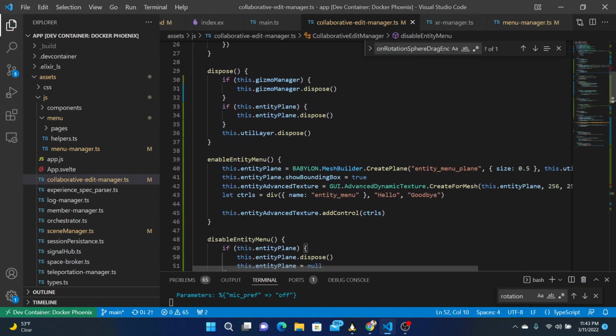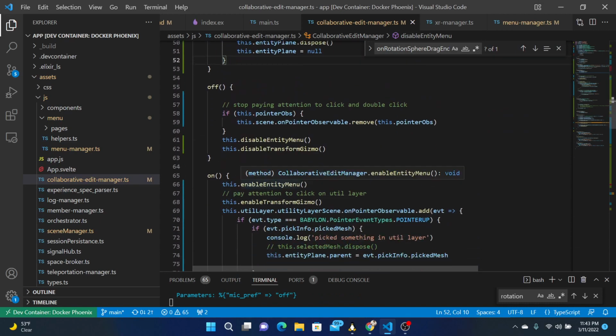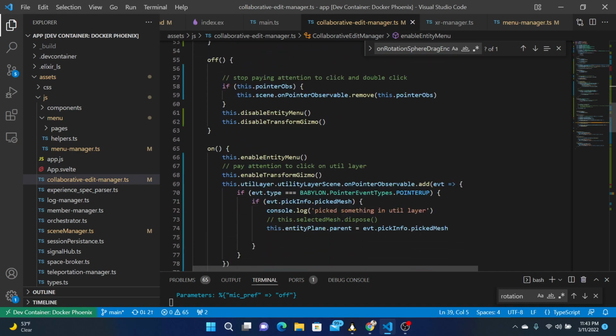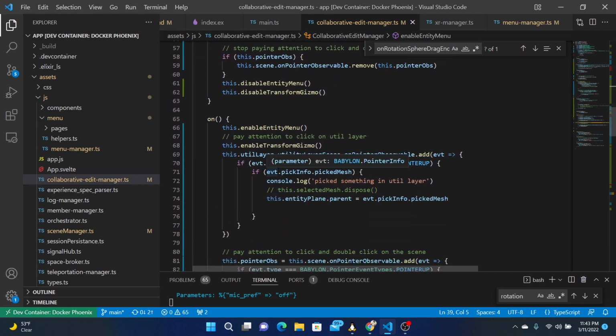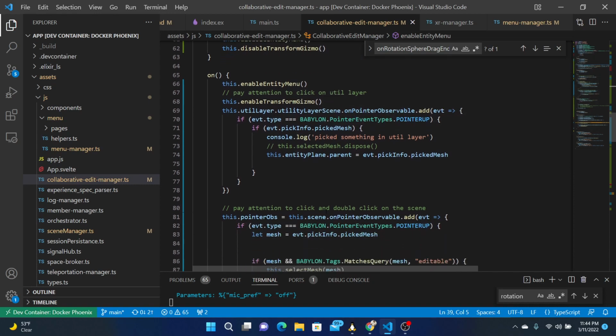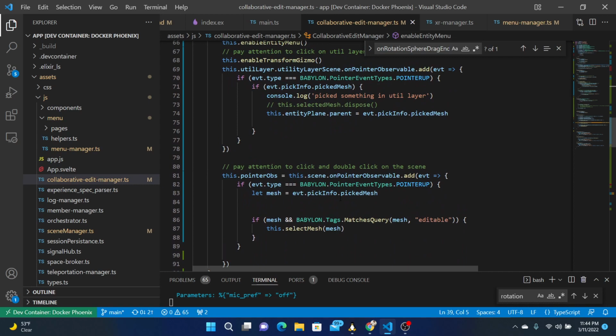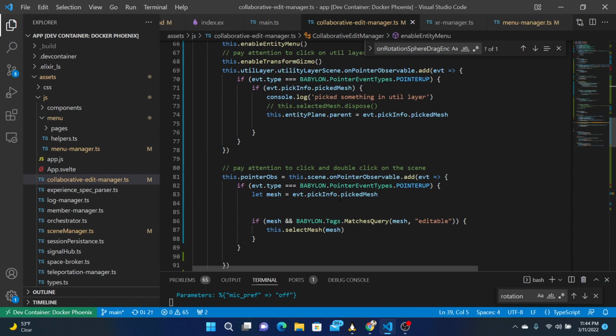So in the on enable entity menu, we say this entity plane. We've got this thing. And then when we pick an object, if there's a picked mesh, then, oh, this is the utility layer, sorry.